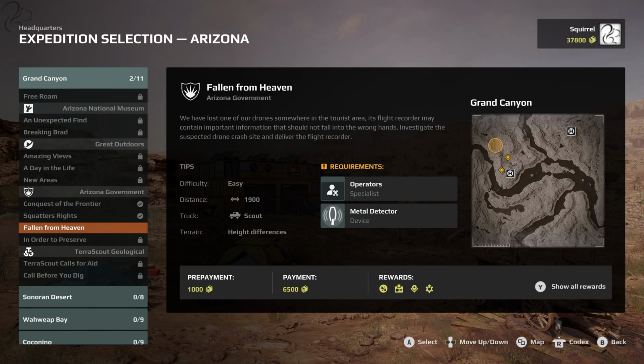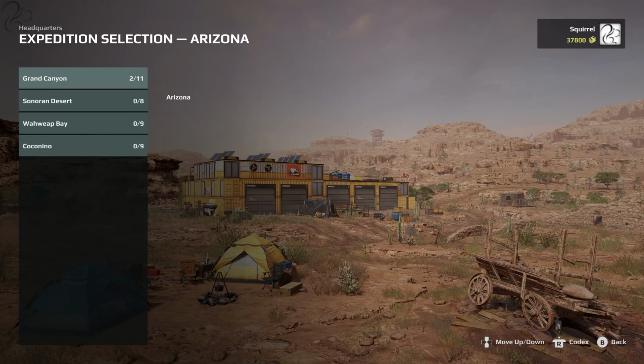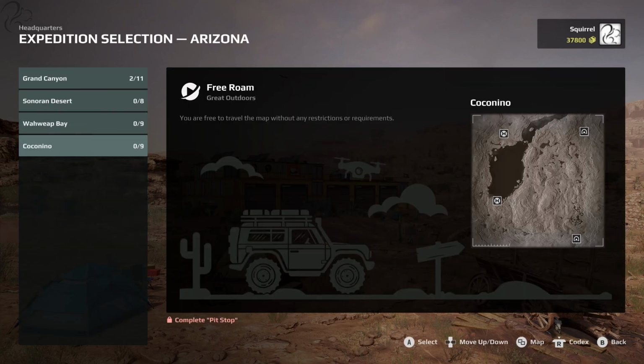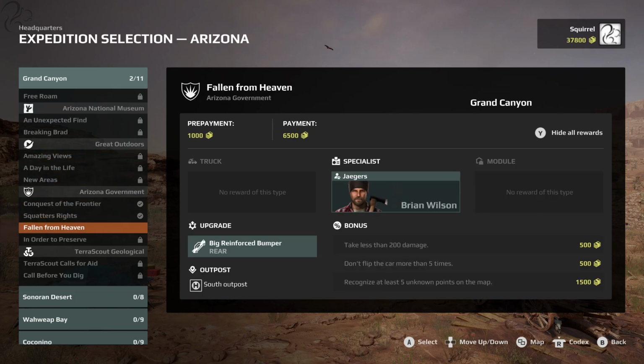It's called Fallen from Heaven. If you look at these Arizona government missions, these set of 4 here, this one will unlock the southern outpost, whereas the next one will unlock the gateway to Coconino, which is our first area. So that means that below in Coconino down here, these will start to unlock after we've done the last one on the list. But this will unlock the southern outpost. The next one will do Coconino.